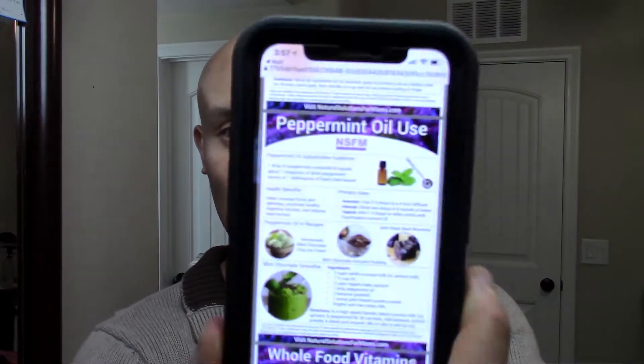The next one is peppermint oil. You can see peppermint oil has a lot of uses here. It has many benefits — it does help with focus and alertness, freshness of breath, and opens your airways like nobody's business. Some recipe ideas I give are for mint chocolate chip ice cream, and the specific recipe with full directions and ingredients is the mint chocolate chip smoothie. That's very yummy, and you can actually support your digestion, energy, and weight management goals with that.